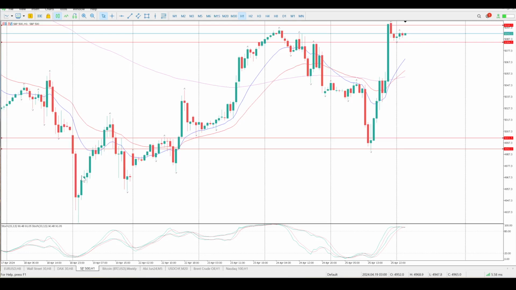You can see there it did as well. There it didn't. There it did. Anyway, you can see how price came all the way back. I didn't quite get to there, but it did come back to test the gaps. So anyway, that's just something that you always keep in the back of your mind.